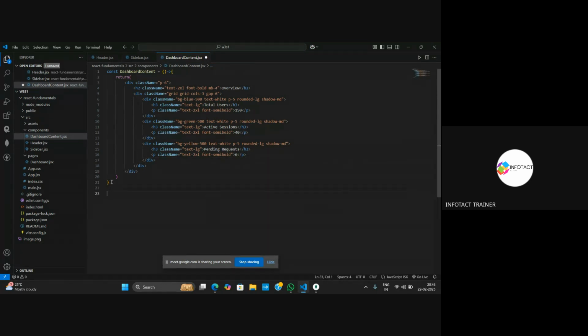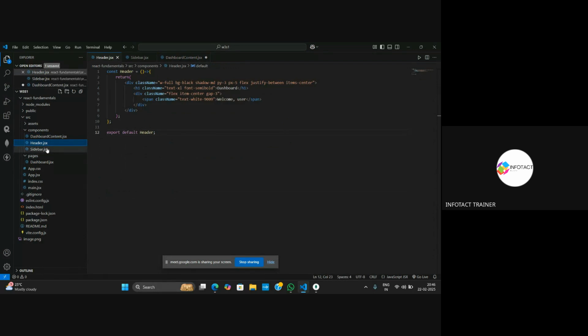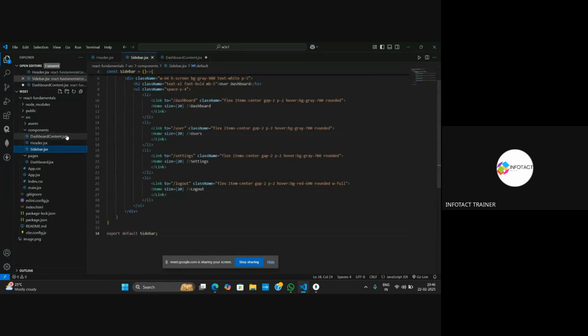This is what my user dashboard will show. So you also have to create a dashboard in your project. You remember, right? Yes, ma'am. Yeah. You will create the front end for your dashboard in a similar way. Okay. So we are done with our dashboard content, our header, as well as the sidebar. Let's save it.